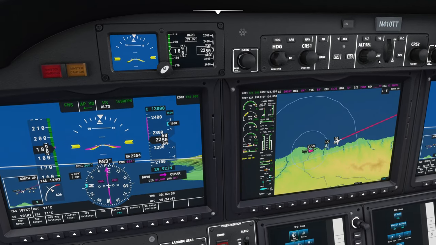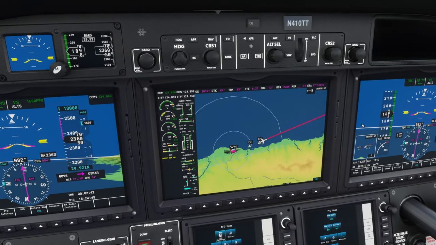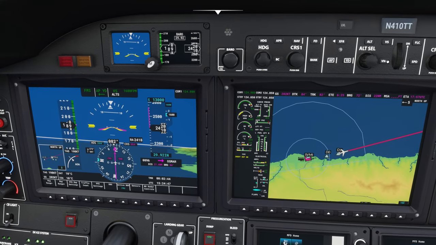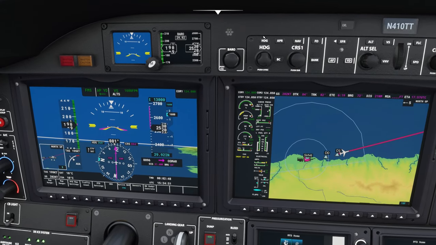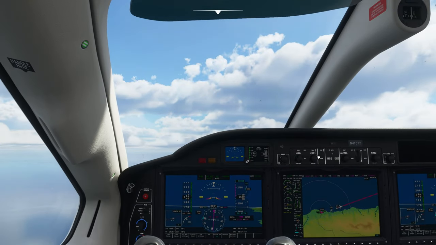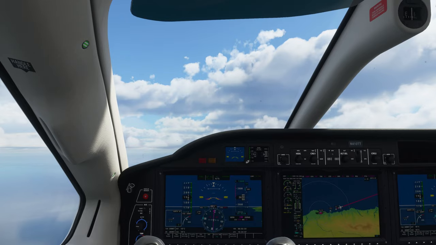VNAV. There's no VNAV on this. Yes, there's over here. We'll hit VNAV. I don't think it works, though. But if we have to, we will. Some aircraft actually have to hit VNAV to capture. You're not supposed to, it's just broken. So I just fly this like you're doing a GA autopilot, and it seems to be working most of the time. Alrighty, we got everything set.